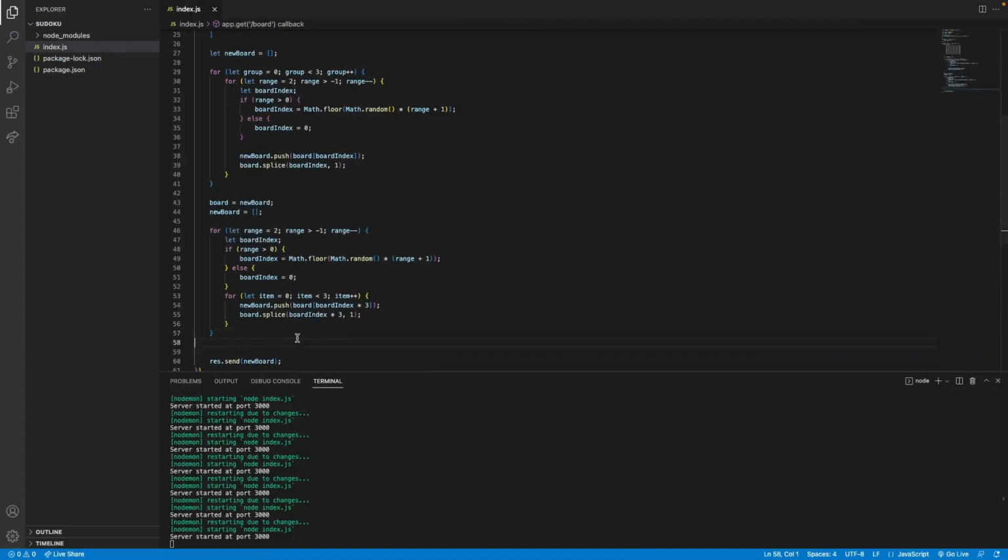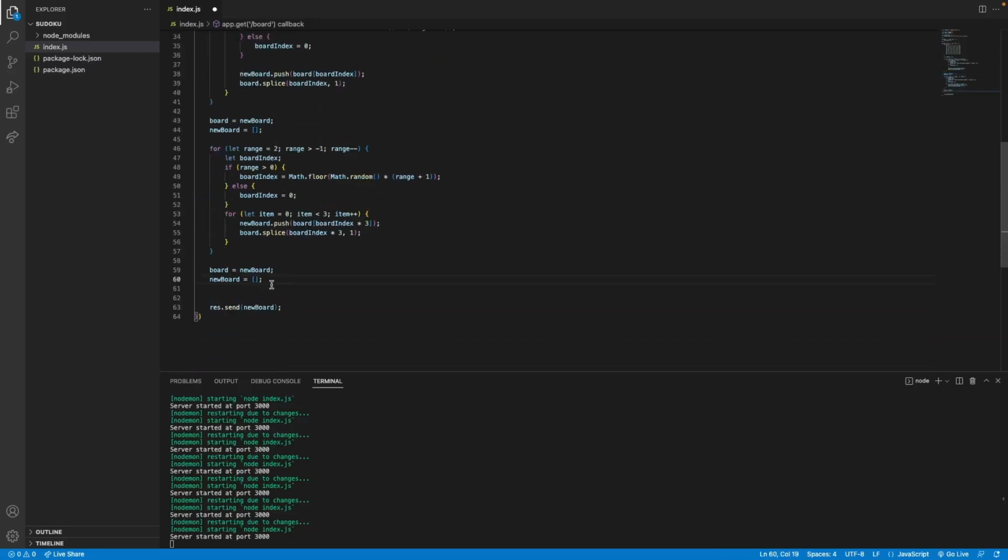So to flip this, what we're going to do is we're going to reset our boards again. So we're going to do for let y equals 0, then y is less than 9, sorry, and then y plus plus. And then for let x equals 0, it's the same thing basically. So x is less than 9, and then x plus plus.